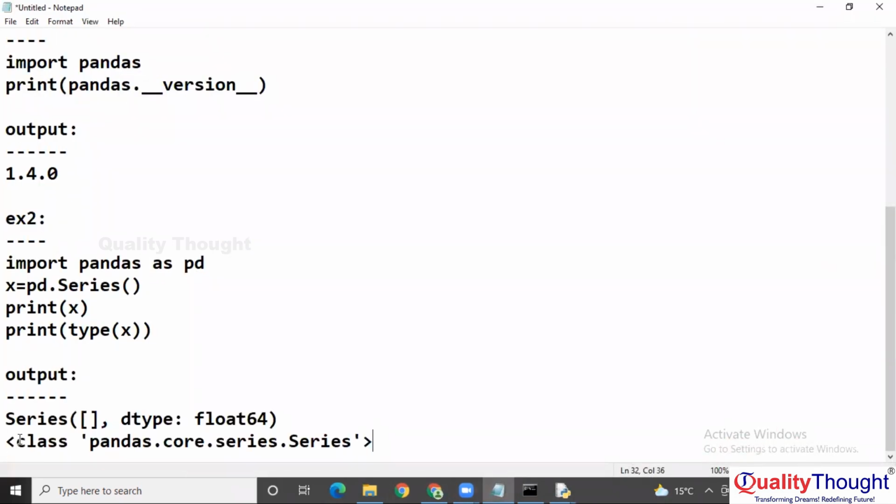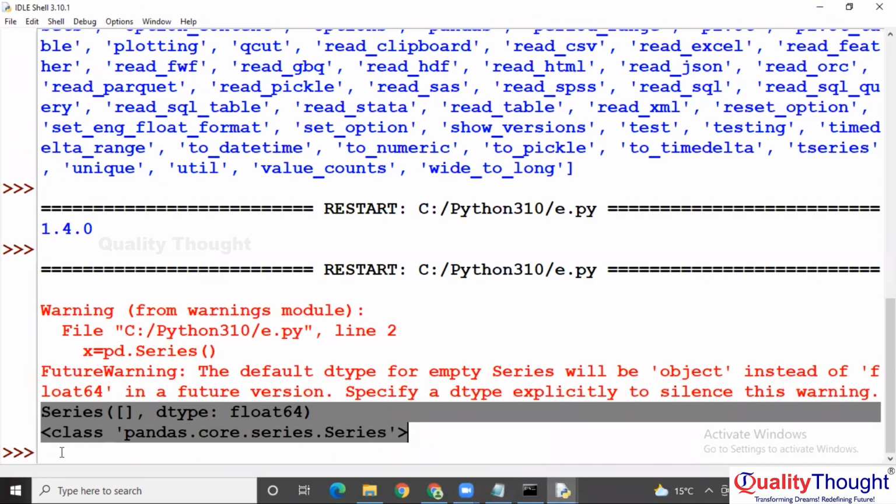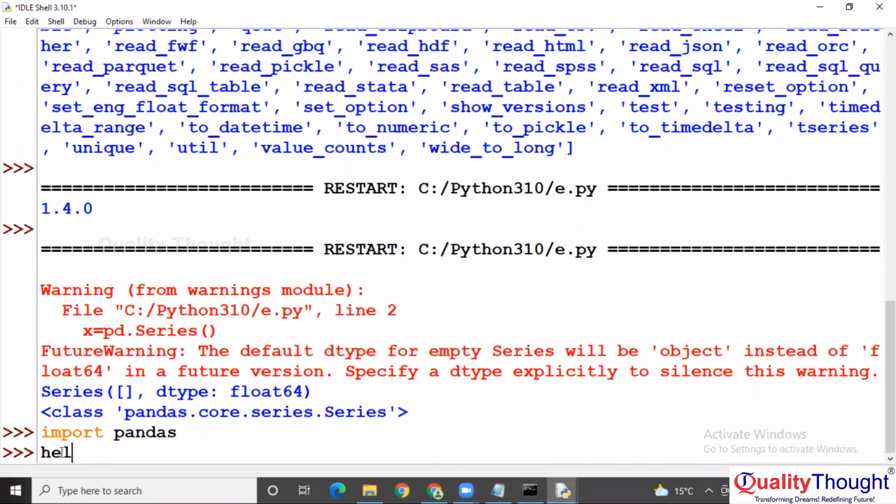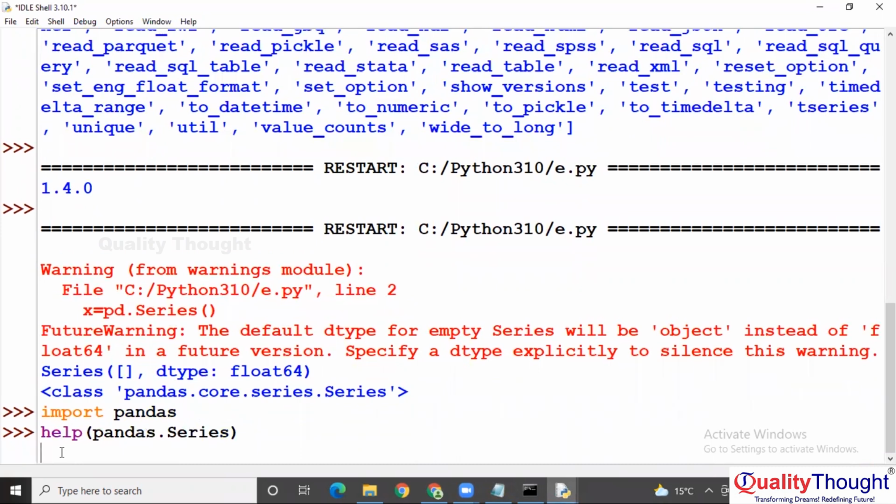Okay, observe very clearly what a series is. Now import pandas, and help of pandas dot series. Now it is giving the description about that particular series.